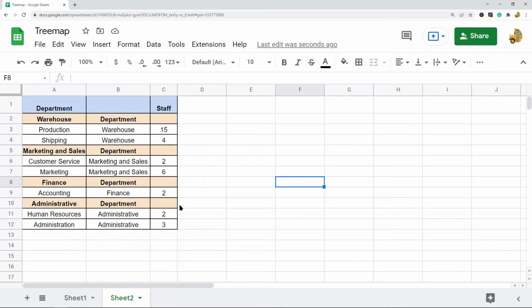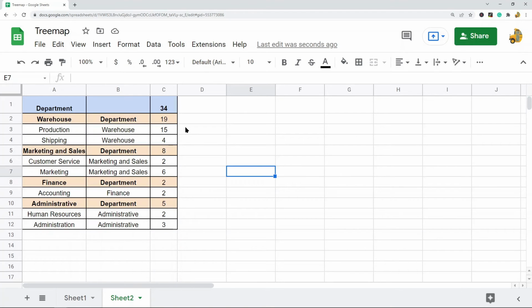But what I also need to do now is I need to put the sums of each department category in the subheader spots, and I need to put the total number of staff in this column C here. So what I'm going to do is this plus this. This is just this. This is this plus this. This is this plus this, and then I will have my total staff here at the top. So I'll just do summing up these subheader ones. So let me just make sure that that's right. So 34 and 34, so everything is included.